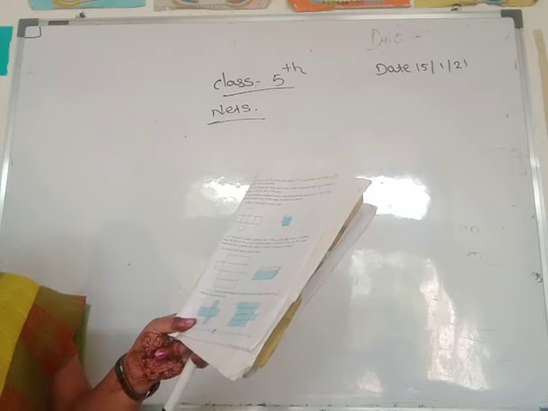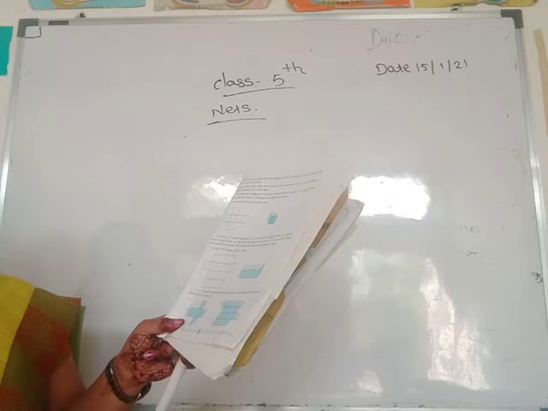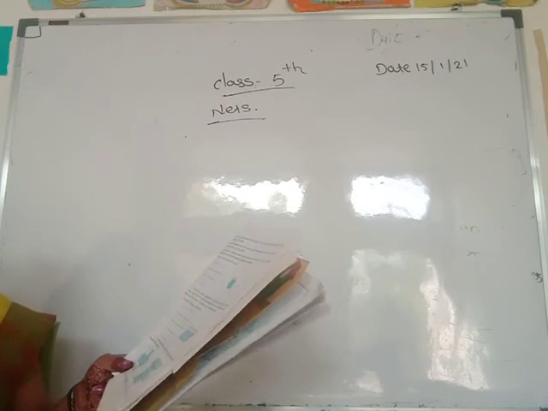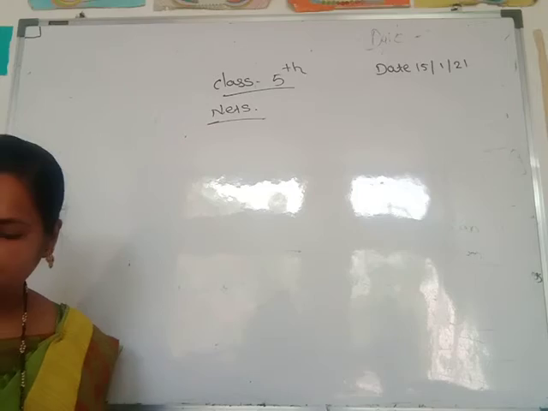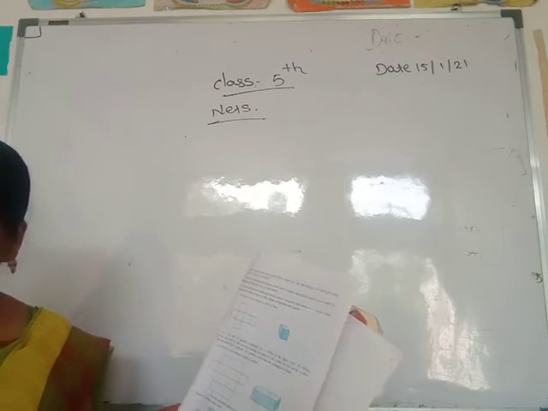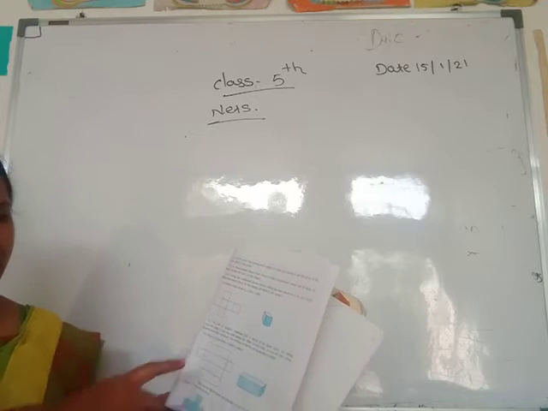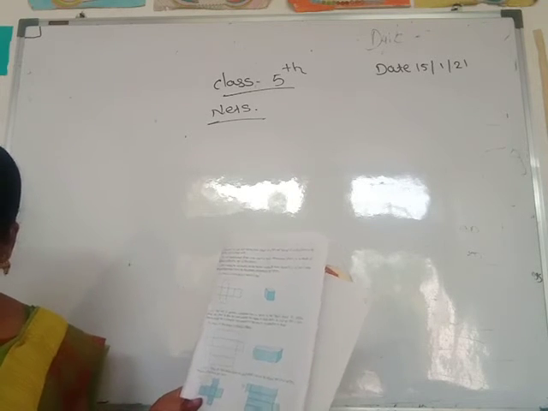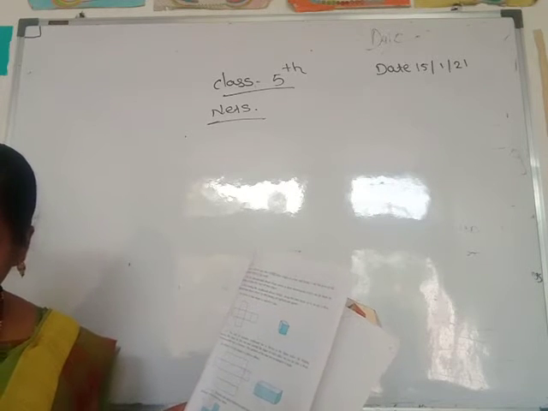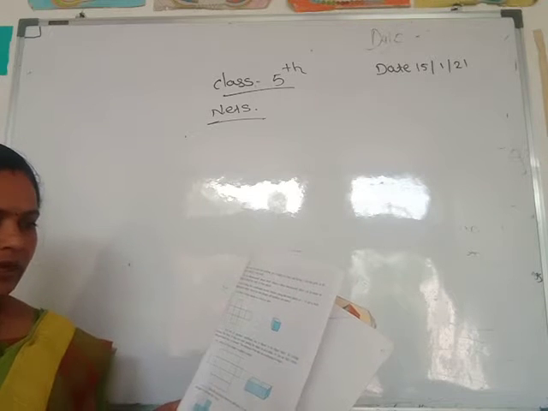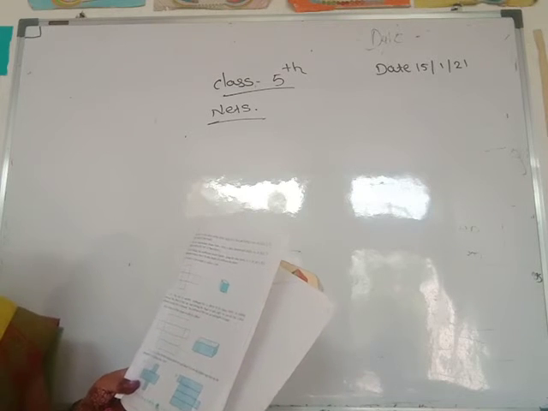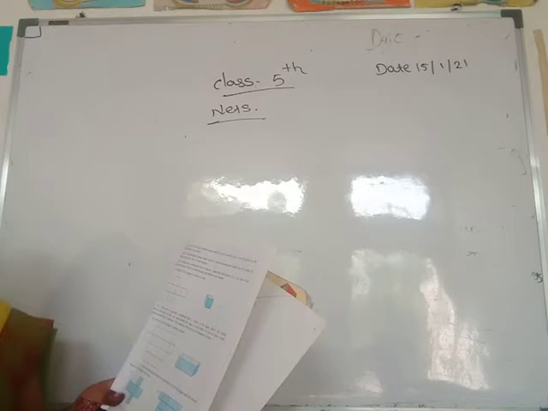Then the activity: draw the net shown below on a card sheet. Cut out the shapes and find out the shapes of the boxes they form. Firstly, see the nets here. The two-dimensional shape from which a three-dimensional object can be made by folding is called the net of that object. Means taking this base and folding along the lines, joining the edges to each other. And the cardboard sheet here is two-dimensional; then this cube, three-dimensional, here a cuboid type of this.